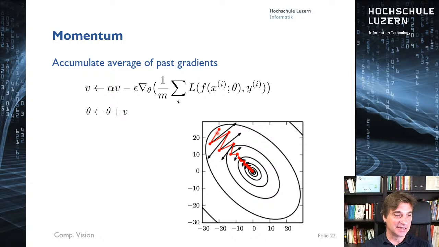The idea behind that is that often you have some elliptical valleys, so you try to find the minimum here, but because the gradient will not go directly to the minimum, but rather in this direction, and then in this direction, and then in this direction, it will move slowly to the minimum. With this accumulation you can make it go faster directly to the minimum.